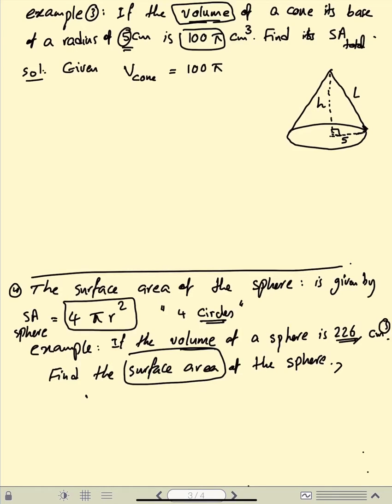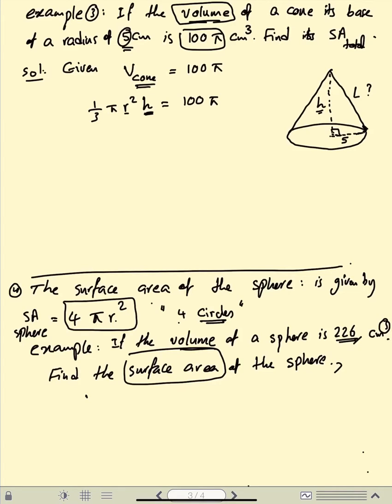How do you do this? When you are given the volume, you can find h from the volume. Why? Because from the previous lesson, the volume of the cone is one third times pi times r squared times h, one third of the volume of the cylinder, if you remember. So this information helps us to find h, my dear students. I must find h to be able to find l, then I find the surface area of the cone.